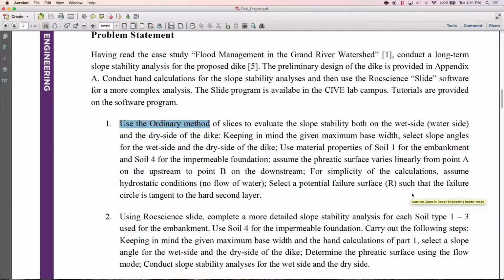You could take many different locations for the center and different radii for the circle. So you could get different surfaces and different factors of safety. One of those 1,000 factors of safety is going to be the minimum. That minimum is going to be the critical surface. Okay? But for this hand calculation, just select one surface and that's it.